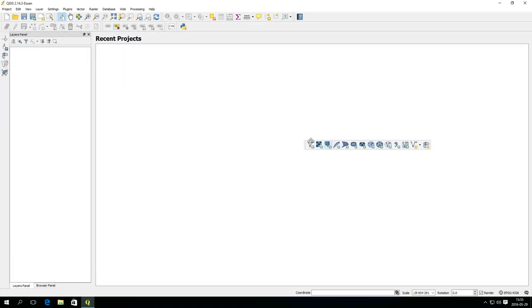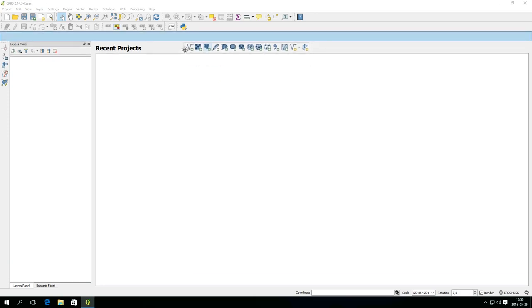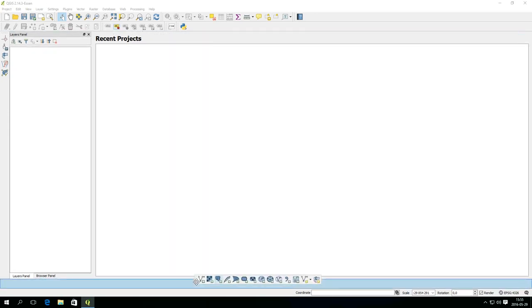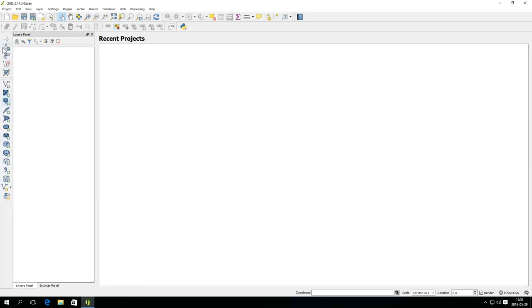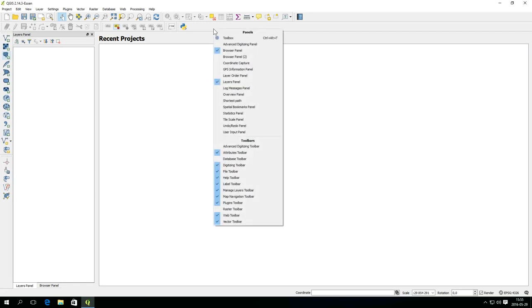Toolbars can be moved around in much the same way, but you can't nest toolbars into tabs. By right-clicking in the toolbar area, you get a list of available panels and toolbars. You can turn them on and off as you like.